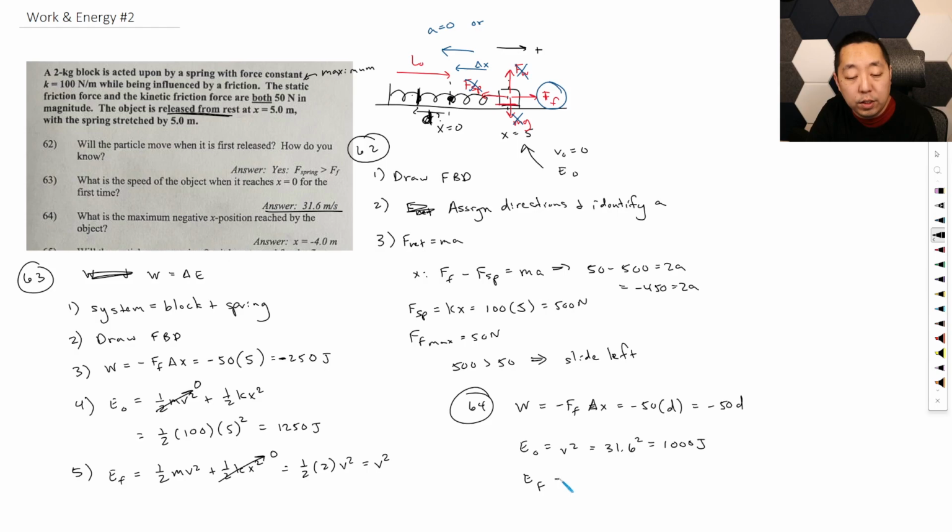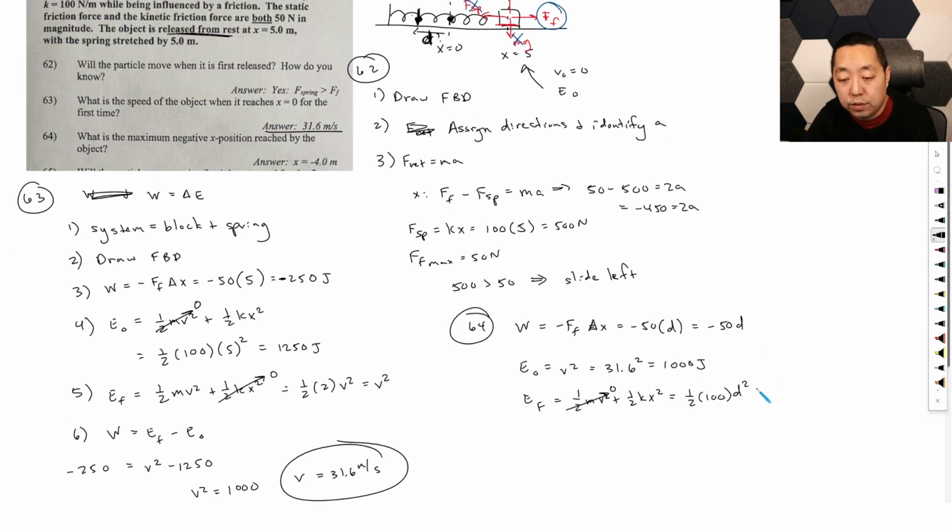Okay? Final energy. At this point here, the velocity is 0 because at maximum compression, the speed is going to be 0 because then it's going to turn around and go the other direction. Or at the minimum, you have to say, if there were any speed left, it would keep going. It would go further and compress even more. So right at the maximum compression, its velocity is 0. So again, we consider the kinetic energy and the spring potential energy. But there's no kinetic energy because the speed is 0. So this is 1/2, 100. And now the spring's been compressed by distance d. So d squared. Which is 50d squared. Okay?